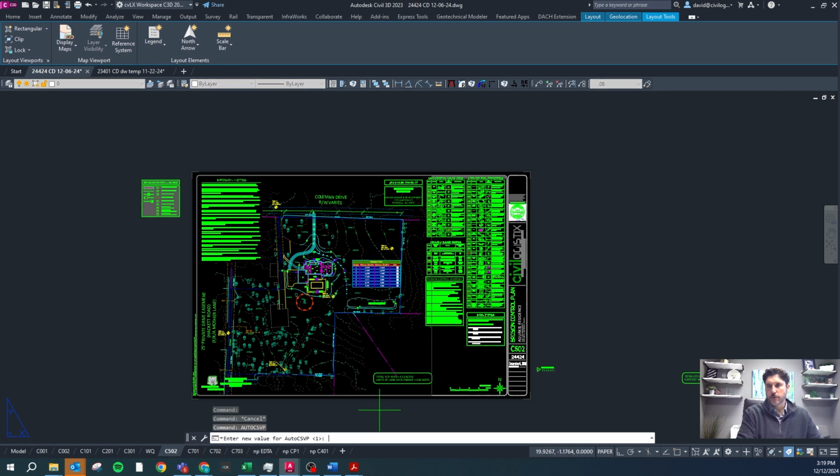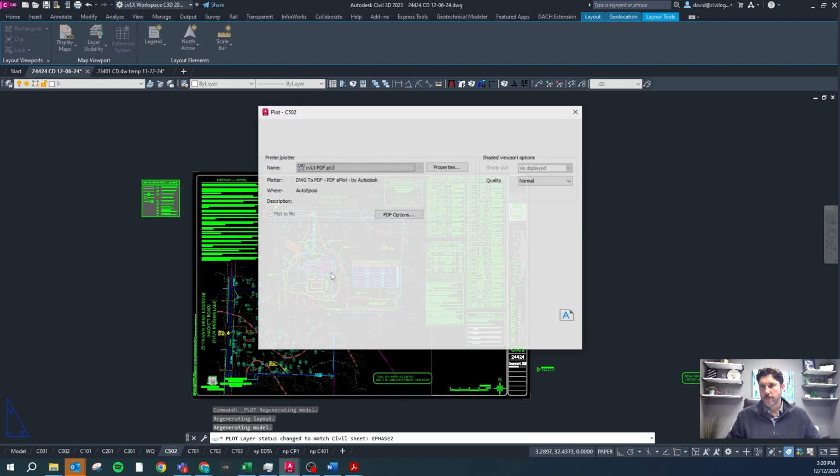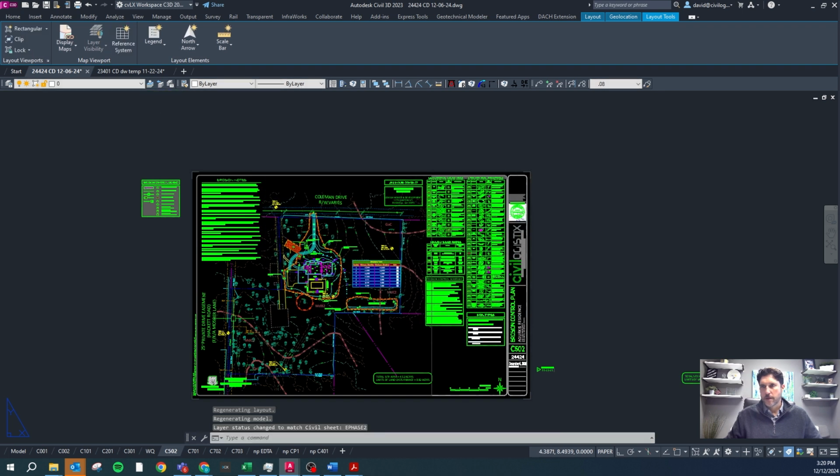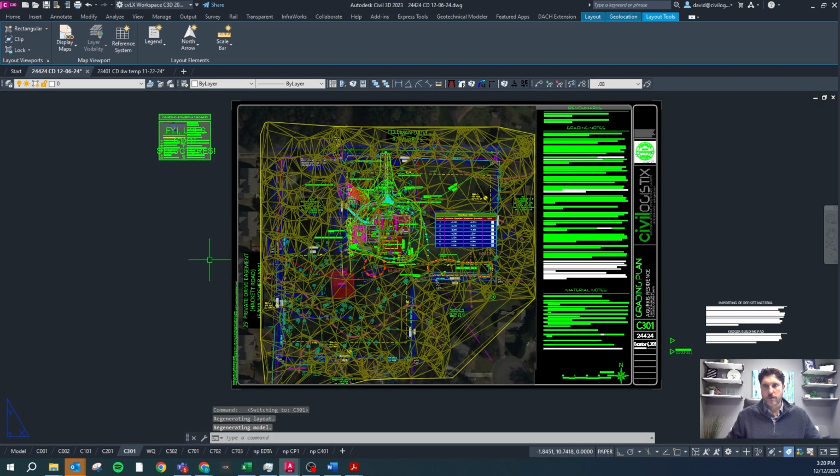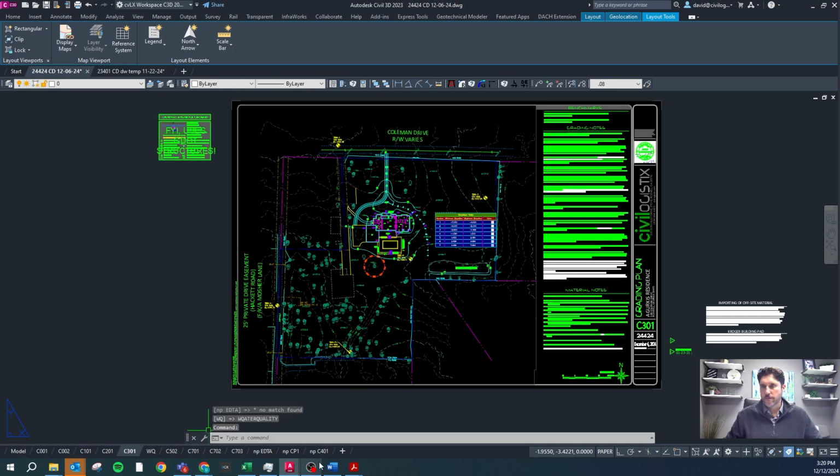CSVP. See, it's 1, so it's on. So watch, when I hit the print button, it's going to fix the layers back again. And so again, to fix all of these, I can type CSVP all, and then it's going to do all the viewports at the same time.